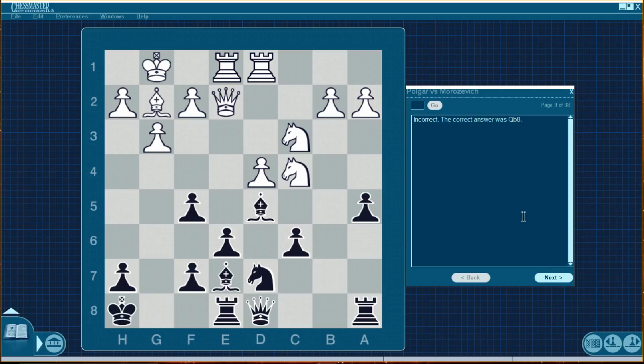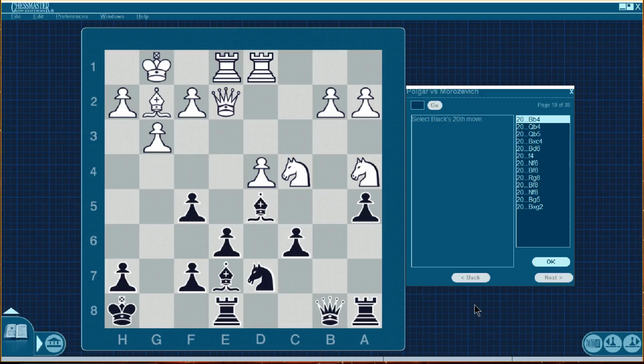Oh, son of a gun. Queen b8. Oh, I didn't even see that one. I didn't look the whole list up. Well, was that 8 so far I got wrong, or 9 so far I got wrong? Actually, no, it's half that, because the answer page counts as a page. It's page 10 now, but that doesn't mean it was 10 questions. It was 5 now. Anyway.